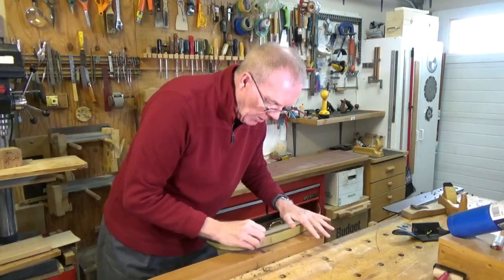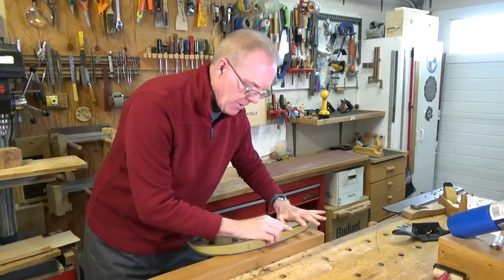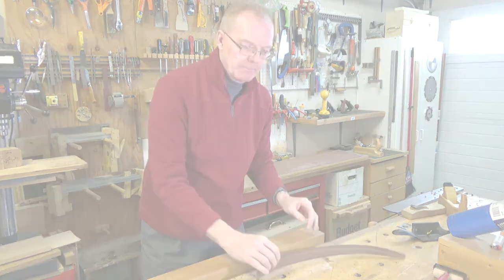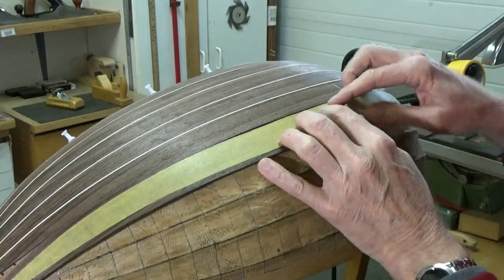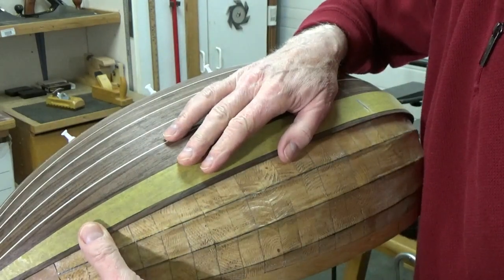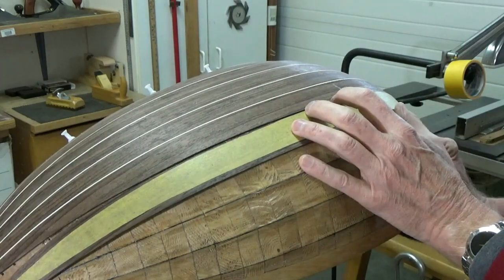When I can take a complete shaving off the whole length of the rib, I know I've achieved a more linear surface. You can hear it's cutting on the whole length — that's what we're trying to get to. I'm now maybe a few millimeters left of wood to remove, probably by hand plane. At this point I've got the main part of the joint more or less done, with still a couple of millimeters remaining along this side. I've pretty much gotten a good joint at this end.